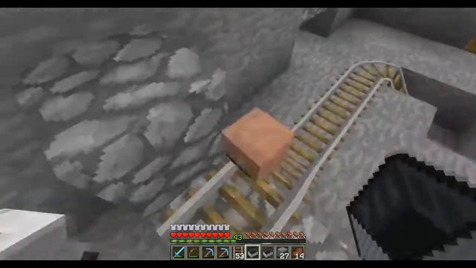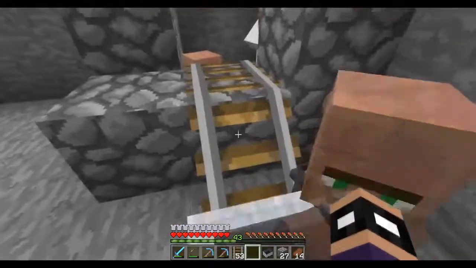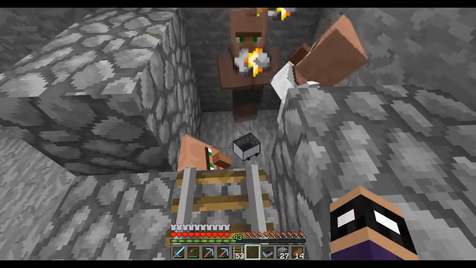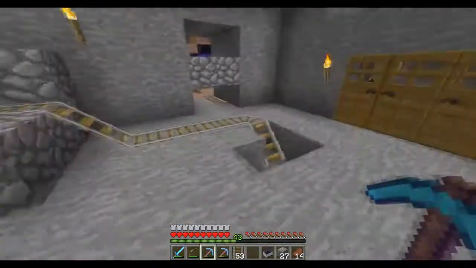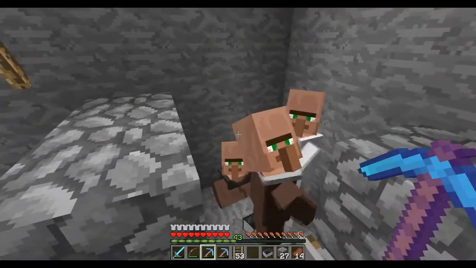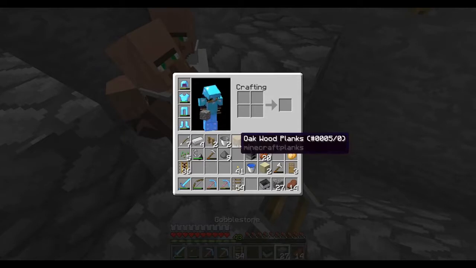Alright, there's a weird glitch going on where they're spawning right underneath that exact platform, so I'll probably have to break this layer, but that should be fine for now. Alright, so I'm gonna have 3 villagers in here to be breeding, so they'll be breeding with themselves. I wonder if they're all guys.